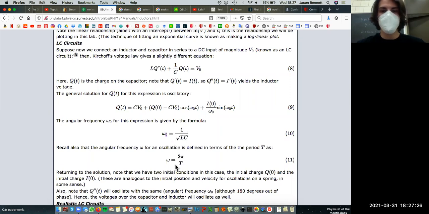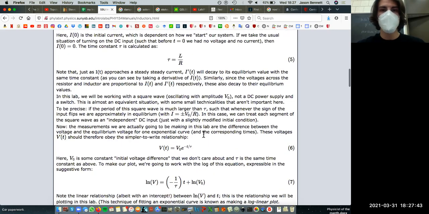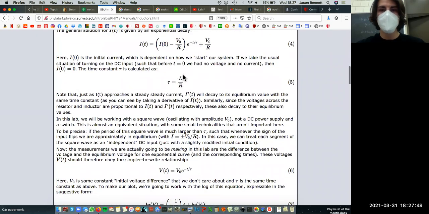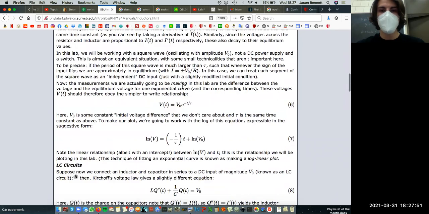Then you can set these two equations equal to each other, something found experimentally, something set experimentally, the capacitance, which you'll set yourself. And then again, you solve for L. In both cases, they should agree, and you should match it up with this equation. This is the theoretical equation, and your job throughout the lab is to match it using these two experimentally found L's.